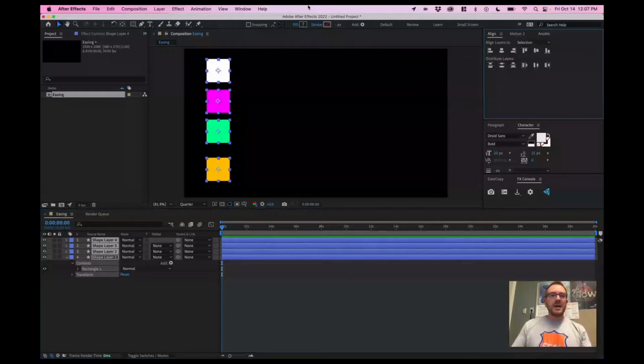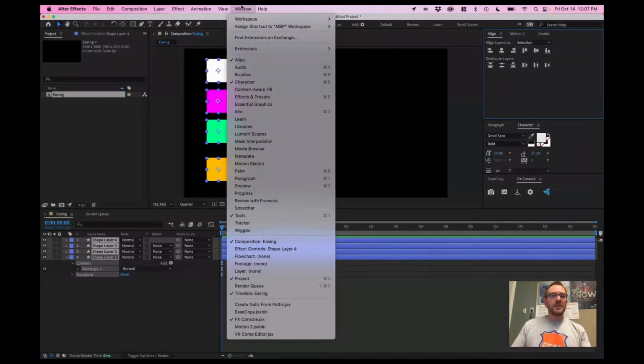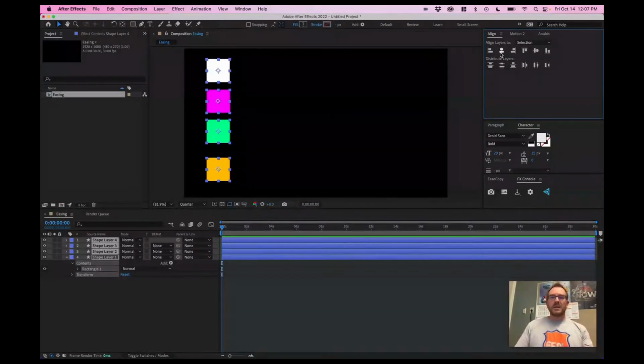If you don't see that, you can always open a palette up through the window menu, and it's alphabetical, so I can just find the very top one, align. And then I can align. So I can align to the left, I can center them, I can also distribute them. If you watch me right now, I'm going to align to the left, which they probably should be if I brought them down perfectly. And then I'm going to distribute their centers vertically like that. So if you let the computer do the job for you, it's easy.